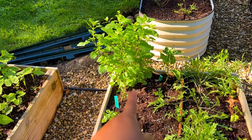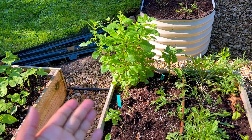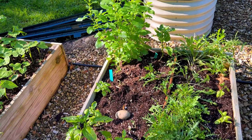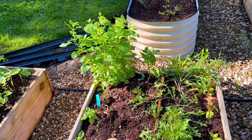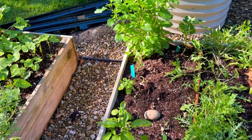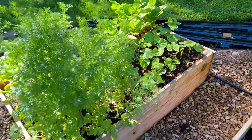This lemon balm has been in that same spot for about 3 years now. So he's happy. He gets pruned back, and he hasn't taken over this bed quite yet. If he happens to ever take over this bed, I will have to dig him up really deeply, and that might not even fix it. So yeah. Okay, so let's move on to this bed.